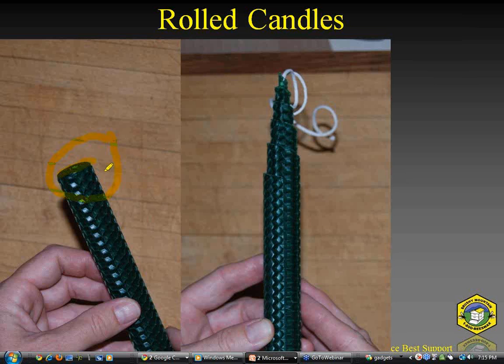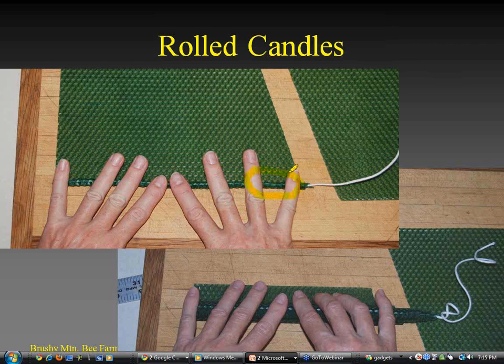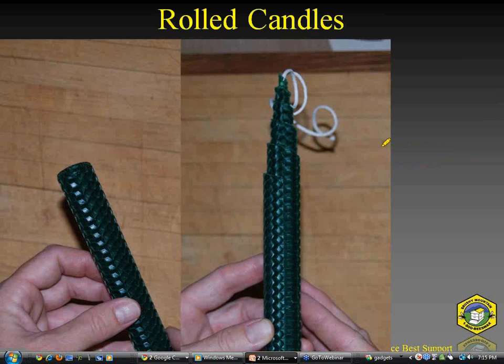Now, if by chance, as you're rolling this, this end does begin to get a little bit ahead, and you do begin to see that the base isn't even, you can certainly unroll it a bit and try and square it back up. But you don't want to be going back and forth, rolling it up, unrolling it, because you'll begin to fatigue the wax sheet a bit, and it'll affect your final product. Okay, so you want, again, nice and even. And then now you can see how that angle also creates this tapered look to the top of the candle. It's very nice.